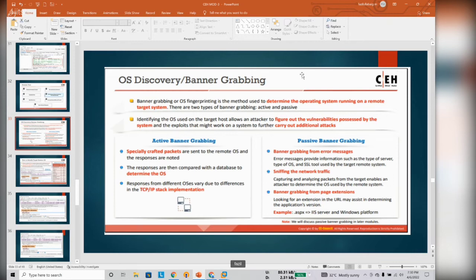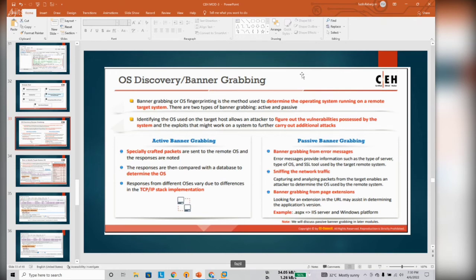Responses from different operating systems vary due to differences in the TCP/IP implementation. So when you send a particular packet to the target, according to the response from the target, we determine the operating system. We will see this in the next slides.